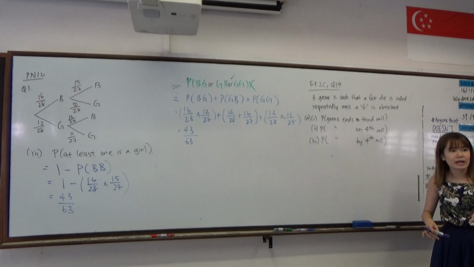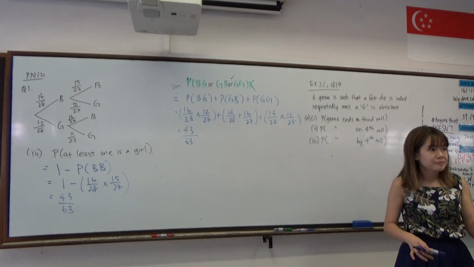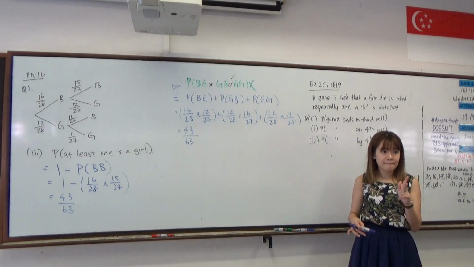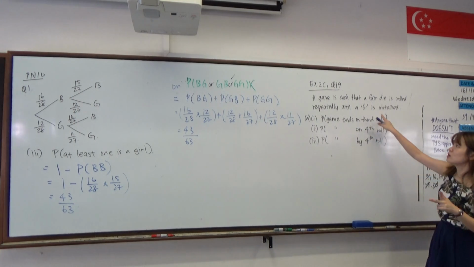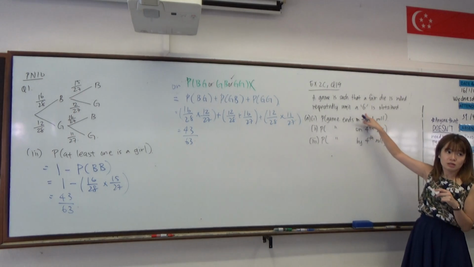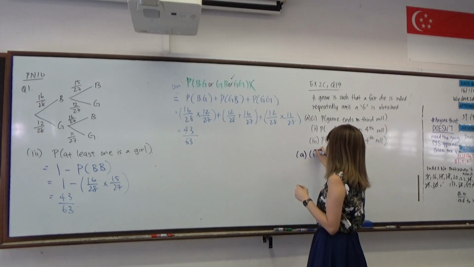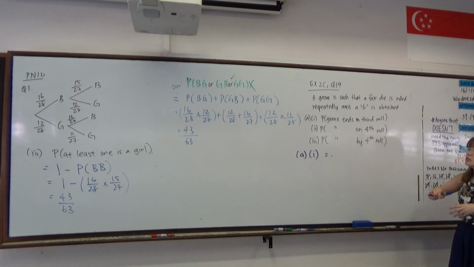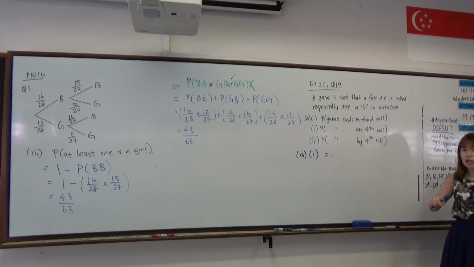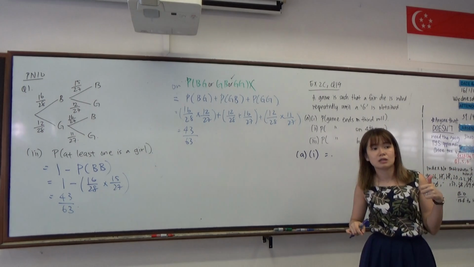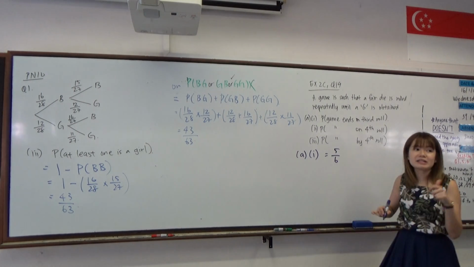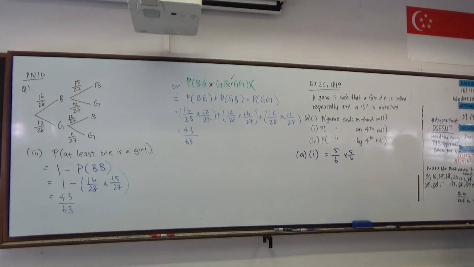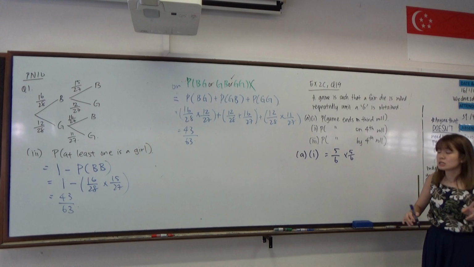So that means on the first throw you are not getting a 6, second throw not a 6, third throw it is a 6. You understand? The game ends when you get a 6. So the probability would be: first one not a 6, so what's the probability of not getting a 6? 5 over 6. And then the second throw also not a 6, so times 5 over 6. And then the third throw it is a 6, and the probability will be 1 over 6.